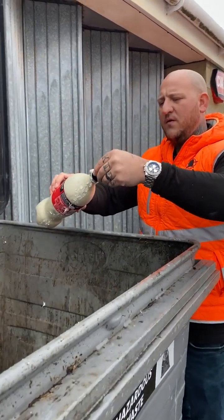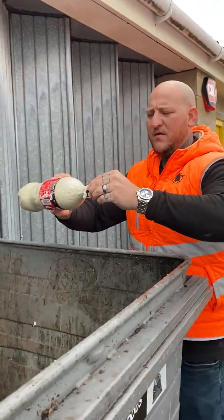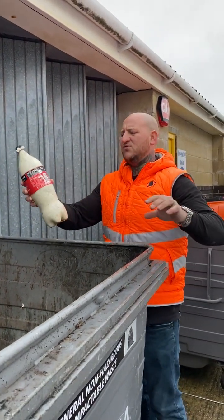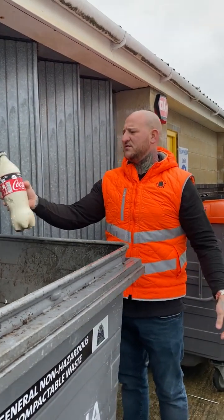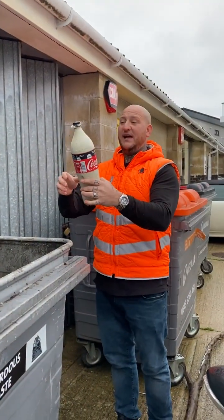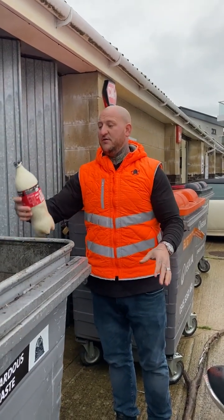And then what you can do is... no, no, the rack is ruined now. Could have put a rack around there again. You'll have to drink another one of them tomorrow, Sam — them bottles of Coke. That's all right, I'll have one there in the morning. Easily, no problem, mate. But it's normally full fat, not that zero stuff. Right, if we leave this out here then, let it go rock hard. All right.